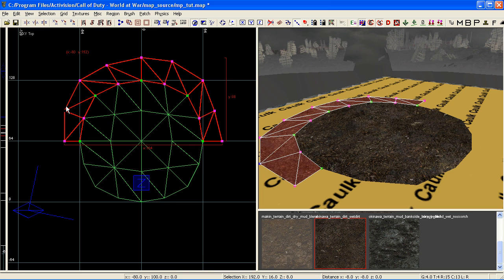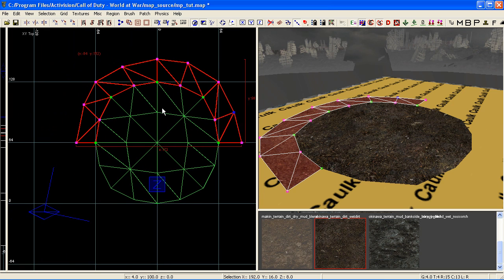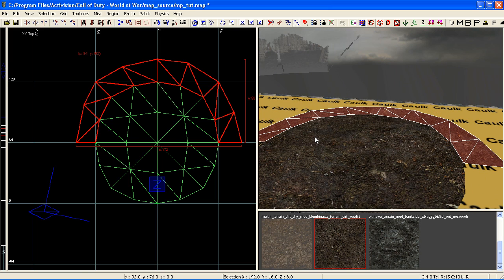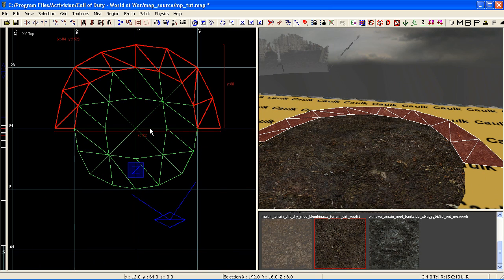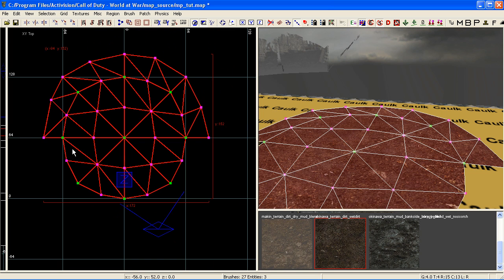So I'm just going to come in and quickly shape this. Okay, I'm pretty much happy with that now. Know when to quit. So I'm just going to select my circular patch as well, and I'm just going to come in and vert weld these just to make sure they're all welded together. There's no gaps between these. And once I'm finished and happy with that, I'm just going to deselect by pressing escape.